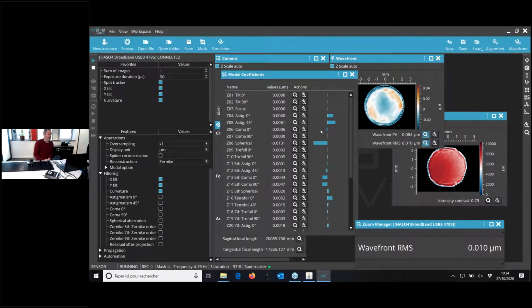with your own lenses. If I try to summarize that, you're building a complicated optical setup with many lenses you want to align. Just go one lens after the other. Yeah. Each time you put back the sensor, and with the SpotTracker function, you don't have to care about aligning the wavefront sensor again and again and again. So it's a lot easier. It's a lot of time gained.